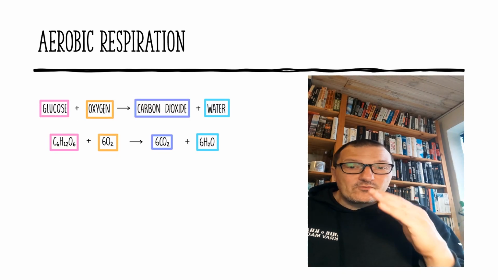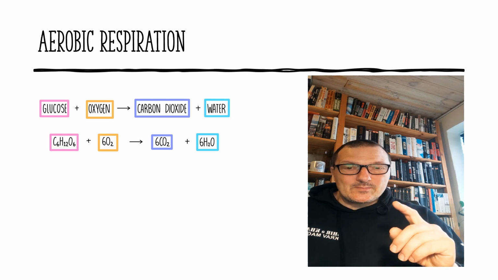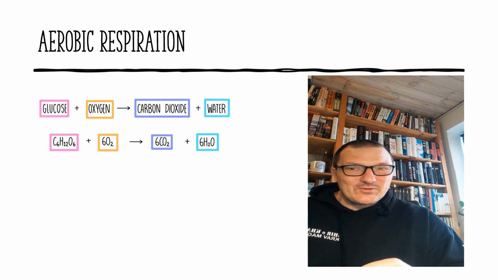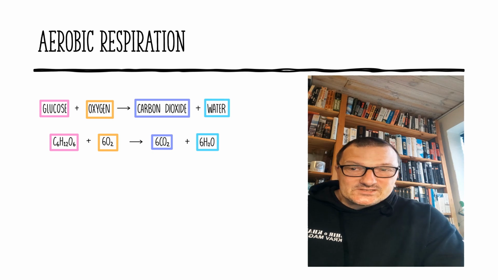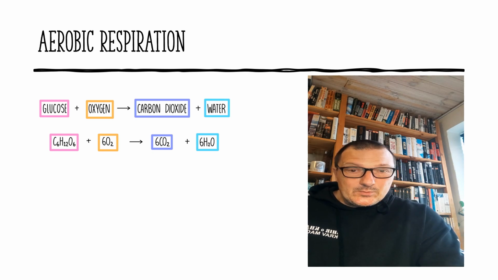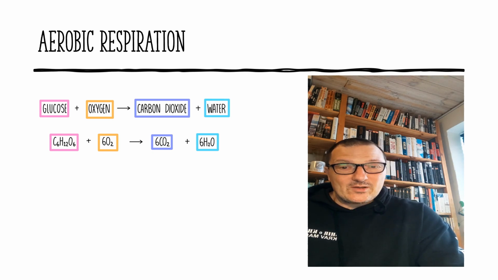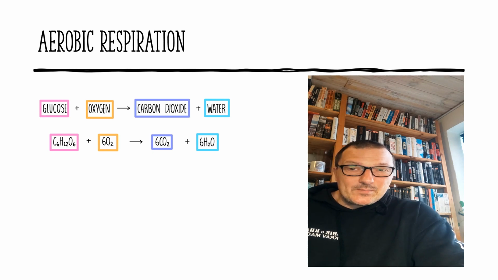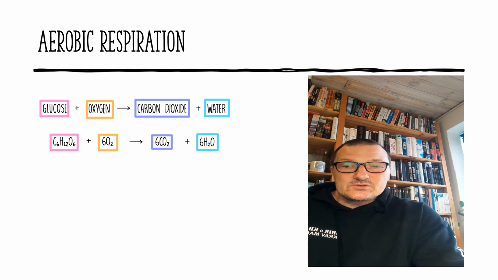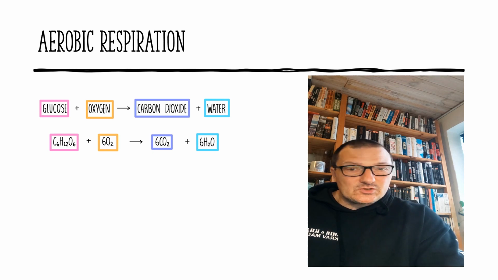So if there was one formula you really ought to memorize in biology and marine science, it should be this one, also because if you flip the arrow around, you've got the formula for photosynthesis. In this case we look at glucose. We can also break down lipids, proteins, other stuff, but let's look at glucose. So we break down sugar using oxygen, and what we get is carbon dioxide and water. Carbon dioxide is a waste product, and so is water.